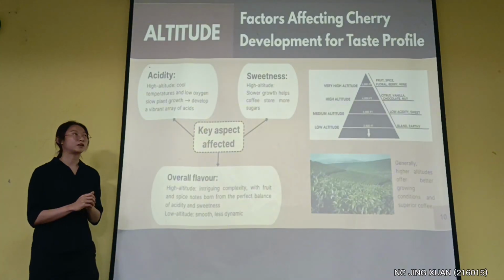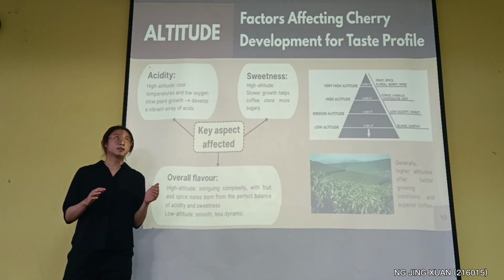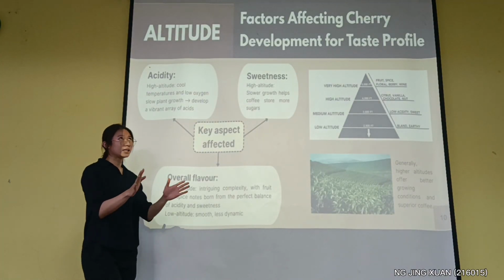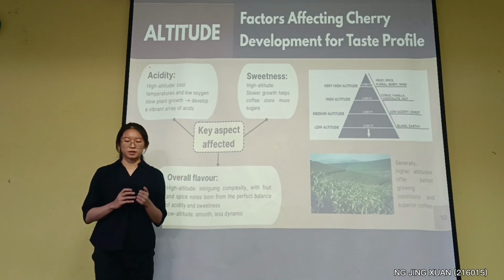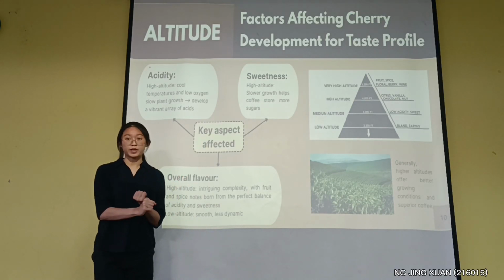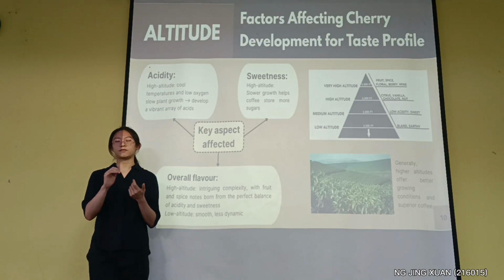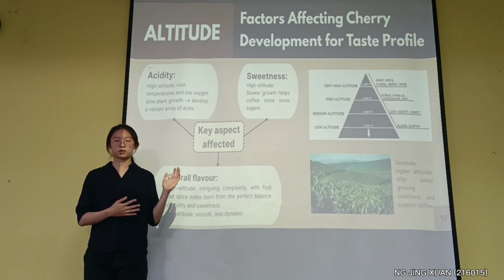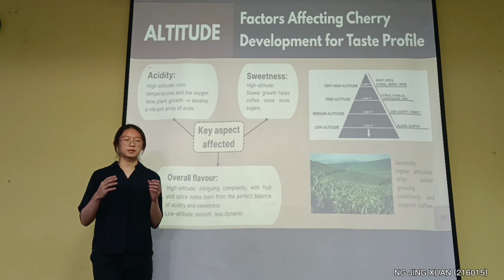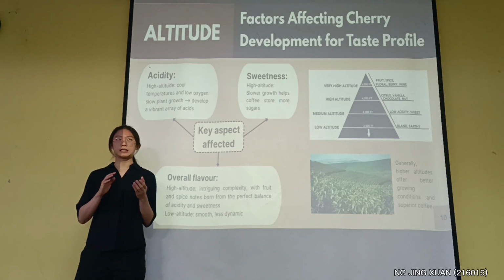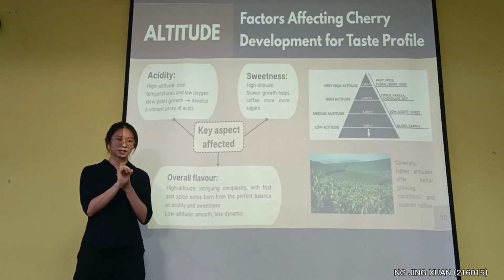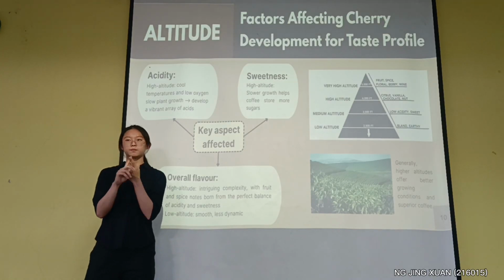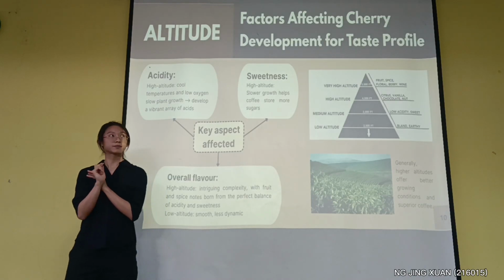So the first environment, I'll let you relate to it like this. It's just like durian from Johor may taste different from durian from Pahang. The same goes with coffee, whose flavor is heavily influenced by environmental factors, and there are three main categories. The first is altitude, the second is climate, and the third is soil composition.